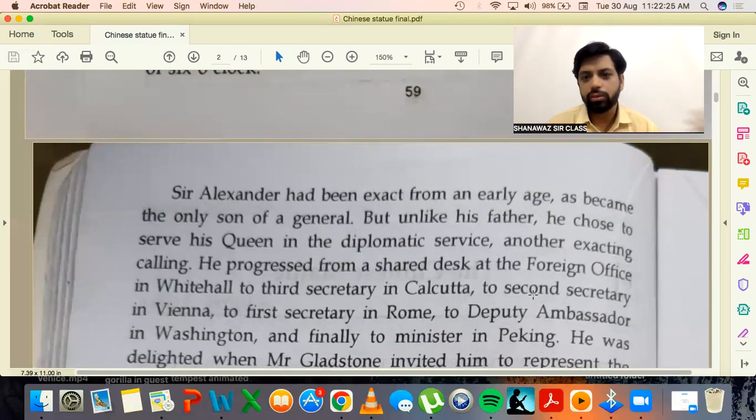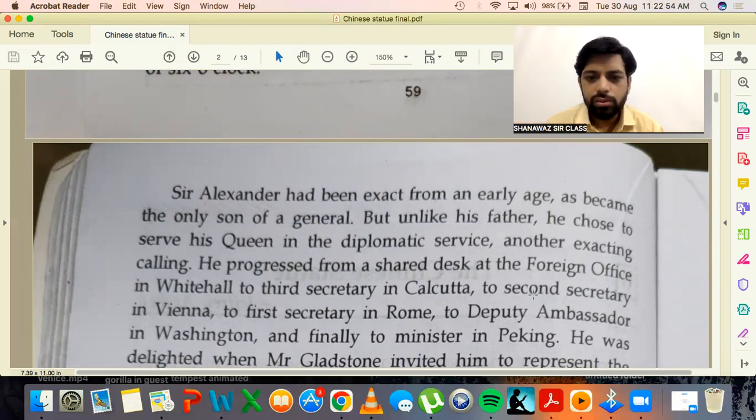the queen in a diplomatic service. एक होता है आर्मी और एक होता है एडमिनिस्ट्रेटिव सर्विस, आईपीएस आईएएस, मतलब आईएएस एडमिनिस्ट्रेटिव सर्विस. तो एक होता है इंडियन पुलिस वाला, एक होता है जो मतलब पेपर वर्क करते हैं. So he decided that he will serve the British government, the Queen of England, in a diplomatic service. Okay, calling exactly his calling, वो उसका दिल था, वो उसका डिजायर था.